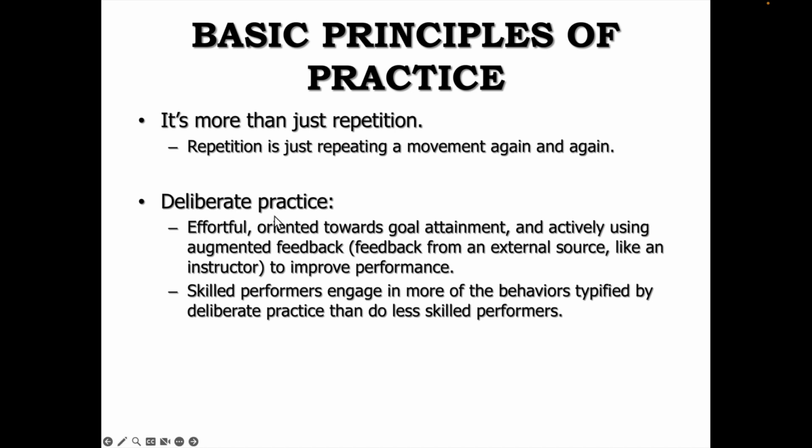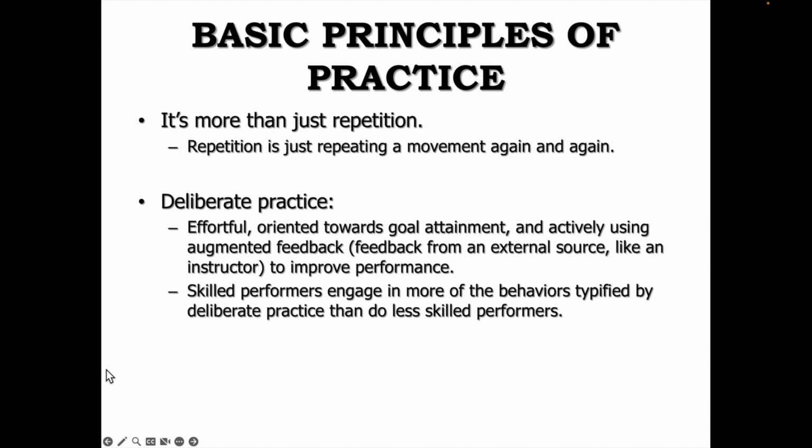Also with deliberate practice, not only do we have to give great effort, we have to have a goal we're focused on. We need to use feedback to try to improve performance. Again, using the example of making 7 out of 10 free throws, one example of feedback we can get is if the ball goes through the hoop, that means I'm shooting the ball better. If the ball misses, it does not go in, that means I'm probably shooting the ball worse.